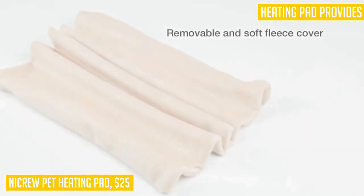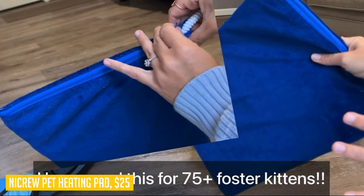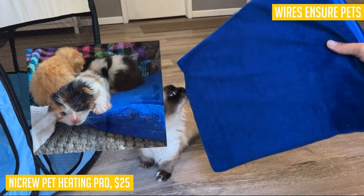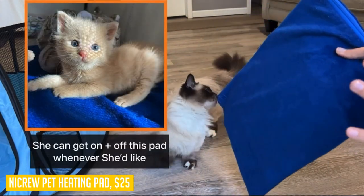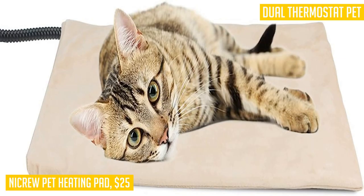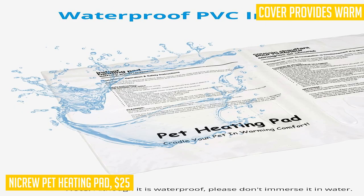To prioritize your pet's safety, the heating pad comes with a 5-foot steel-wrapped power cord, preventing cats or dogs from chewing on wires. Measuring 27.5 by 17.5 inches, it provides a spacious lounging area suitable for cats, small dogs, and rabbits. Whether it's a chilly winter day or your pet simply needs some extra warmth, this heating pad is recommended for indoor use to provide that added comfort whenever your pet needs it the most. Give your furry friend the warmth they deserve with the NICRO Pet Heating Pad.